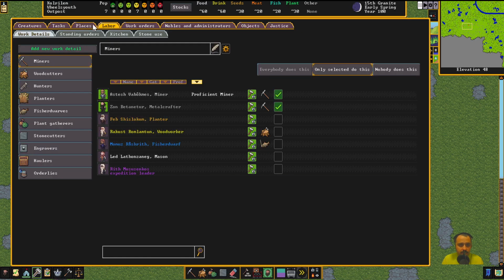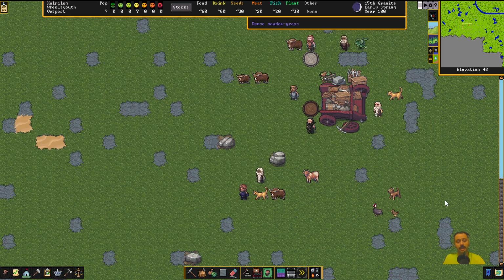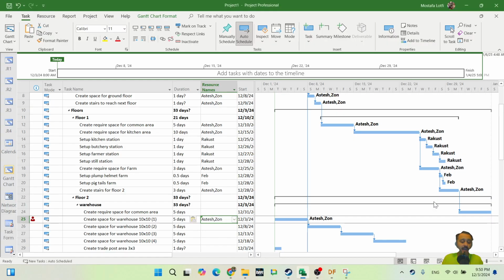Zone was a metal crafter, so Zone hasn't enough experience. So maybe you say it's not a good idea to let Zone work separately and give him full responsibility. It's better Zone works in parallel with Astesh, so Astesh can have control, guide him, help him, right? So these are also very important points that you need to consider during your project planning.